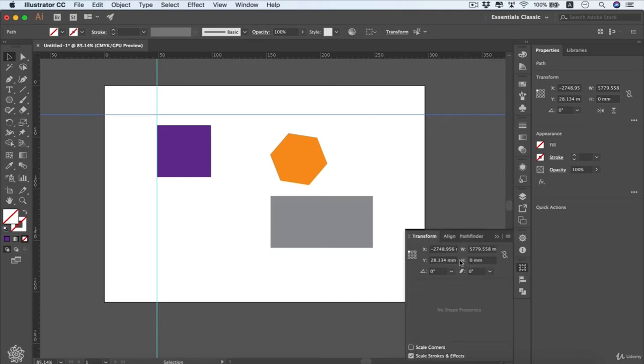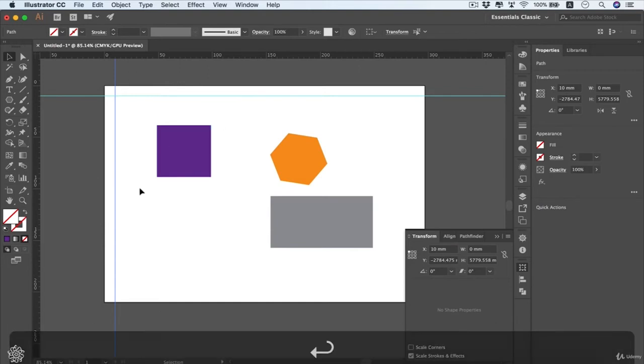We can change our guide coordinates, so we can set, for instance, 10 millimeters, and that will be 10 millimeters in here, and then we can select that one as well. However, we're going to choose our X values for this one, making this one 10 millimeters like that.